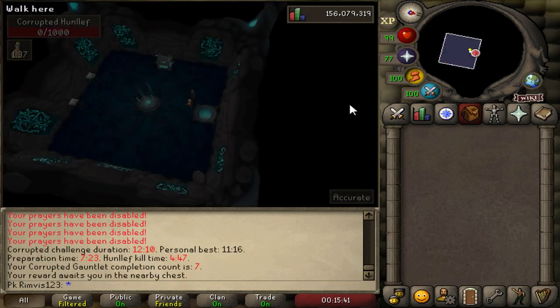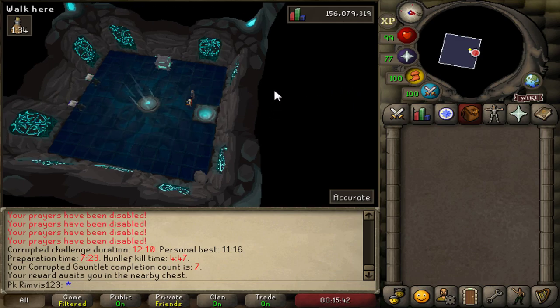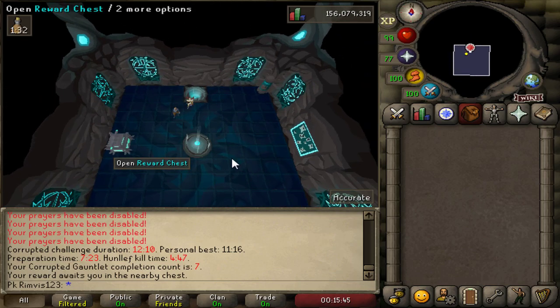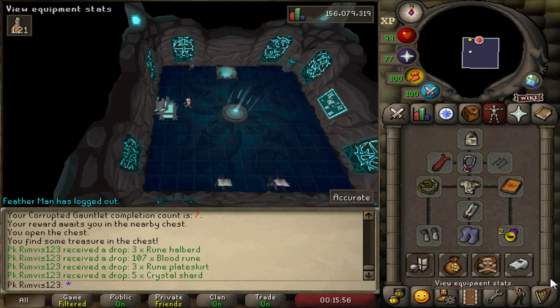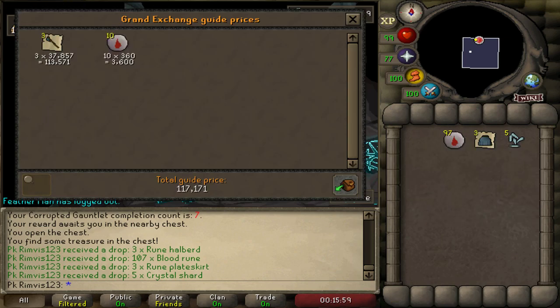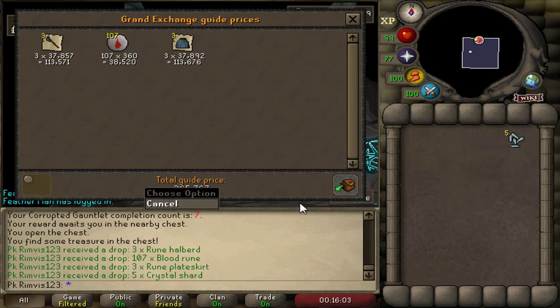So as you can see, this boss is pretty hard, to be honest. It took a lot of effort to kill him, and the attacks are changing each 4 auto attacks, right? And even when he summons the hurricanes, it counts as a pattern. So let's see what we get. And we got some rune items, some blood runes, and 5 crystal shards. So we got 265k. This is not too bad because we're aiming for armor seeds and for the weapon which costs like 100 mil plus.